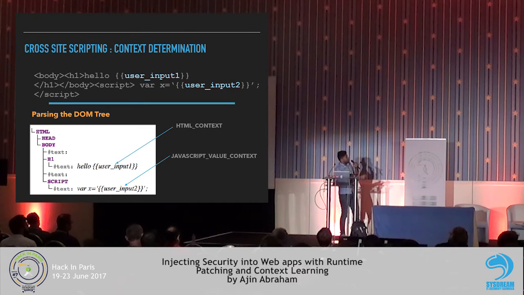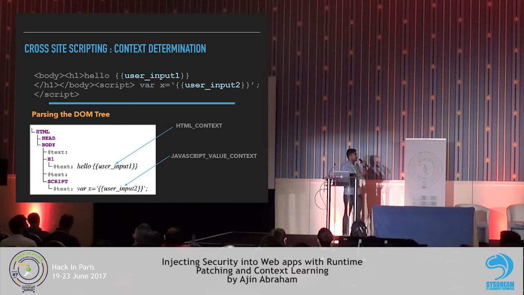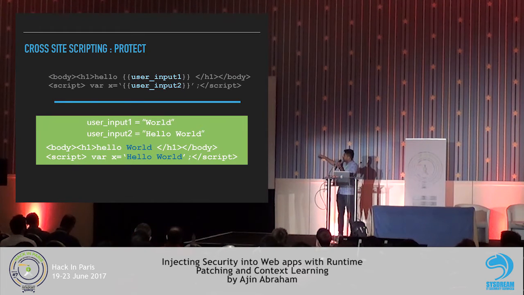So we parse the HTML and get a complete HTML DOM tree, which really tells us what context user input 1 is in and what context user input 2 is in. So it's clearly visible that user input 1 is in an HTML context and the other one is in a JavaScript value context. If you give a normal input like this to user input 1 and user input 2, it's fine, it just does the template rendering and gives you the response.